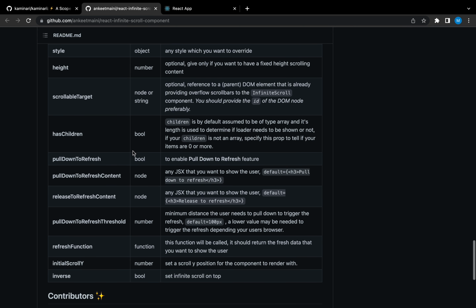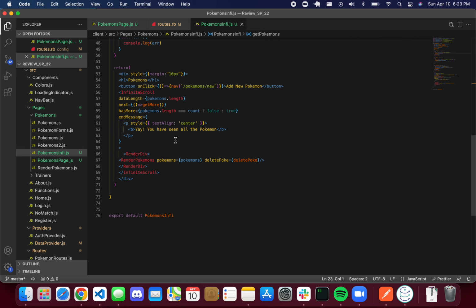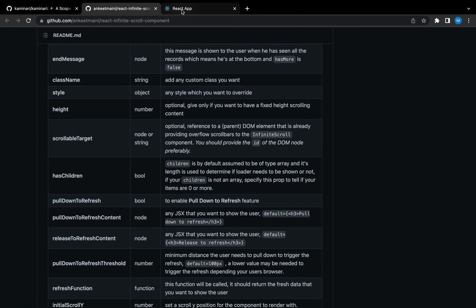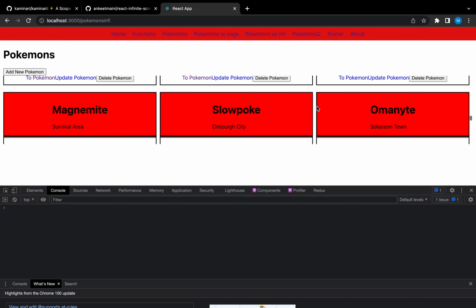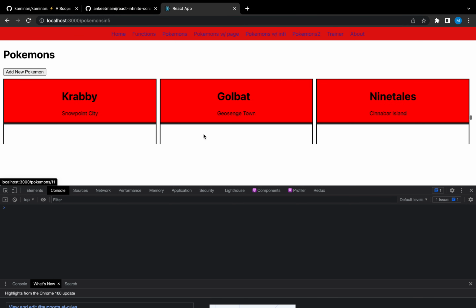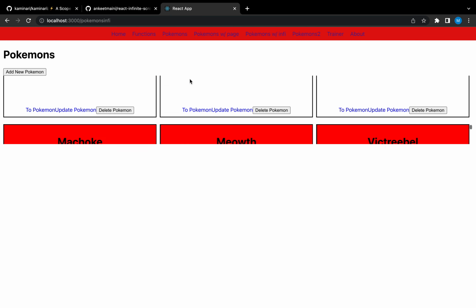I believe the height for this fits as this. So if we added a height and then set this equal to, I don't know, 200. I think it just takes a number. Yeah. Save that, and then I go here. Okay, that limits your box size. It doesn't stop it from not wanting to reload. But if you want a really small infinite scroll window, you could add the height.